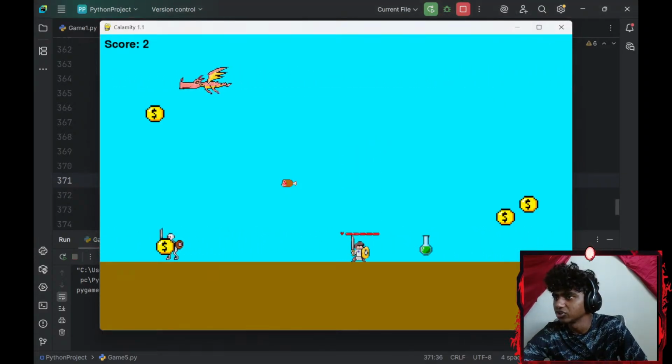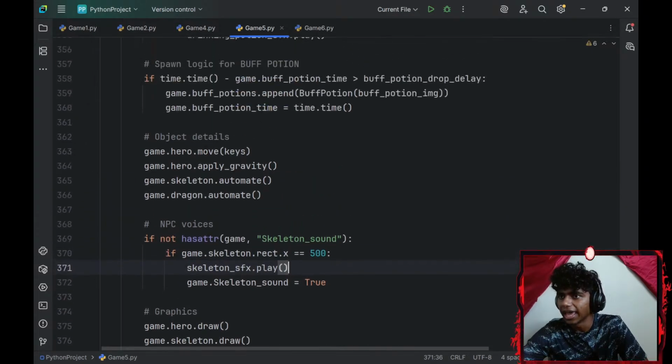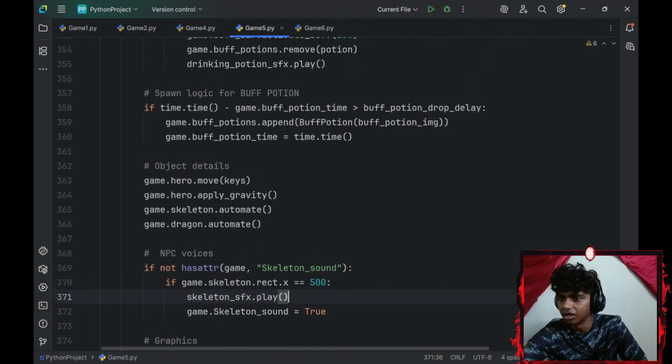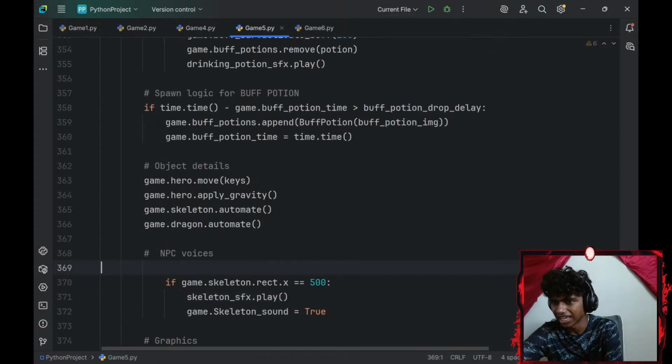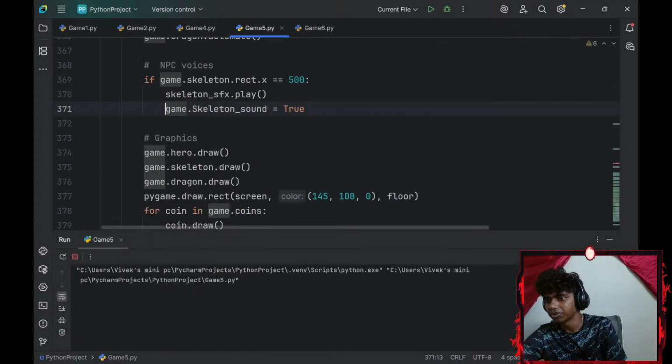Okay, it just makes the voice twice. Might have to ask Sensei for this. Every time I collect a coin, right? I might not need this. Just every time this happens. This is gonna print it a lot though.